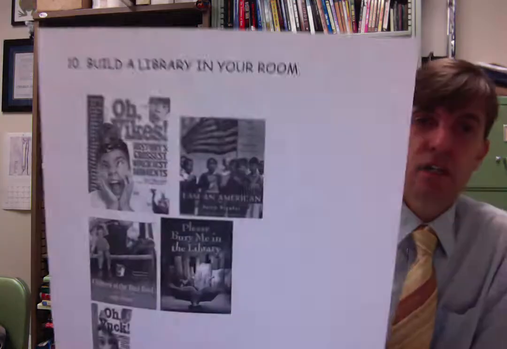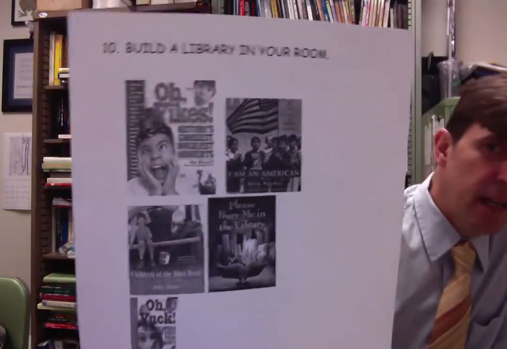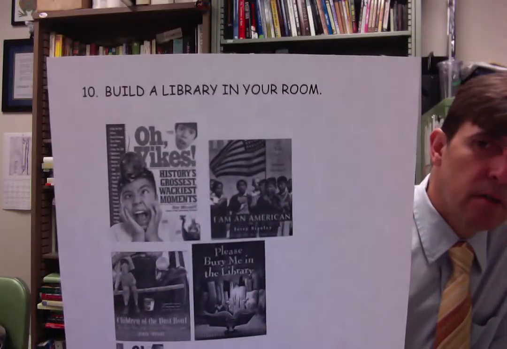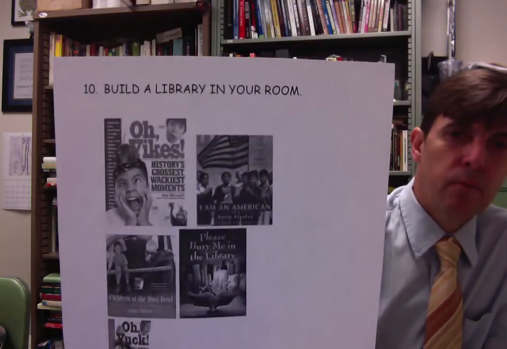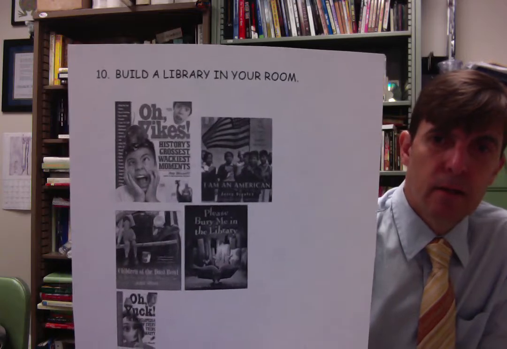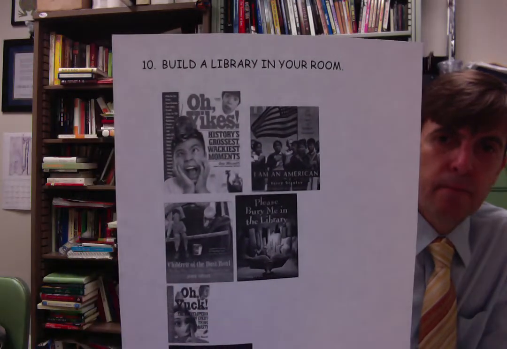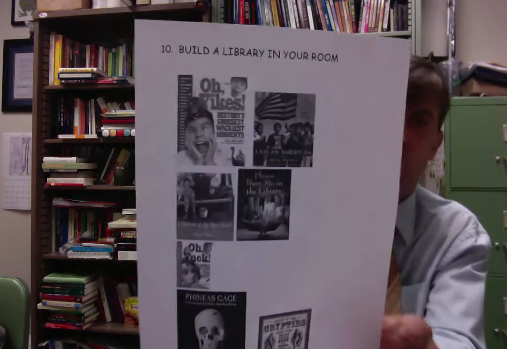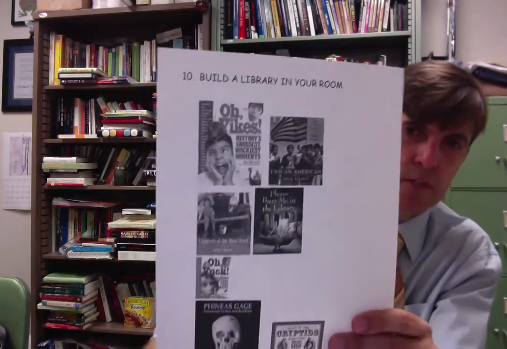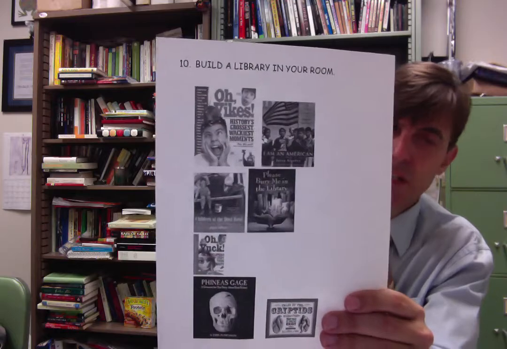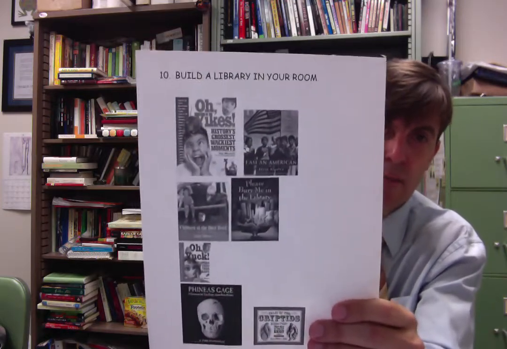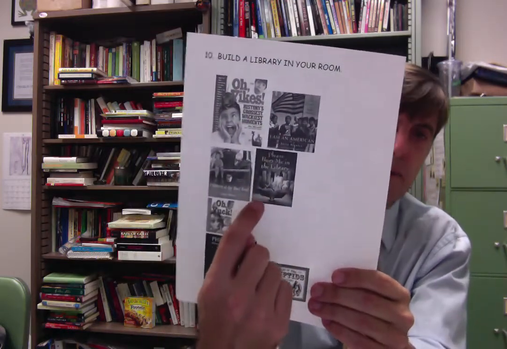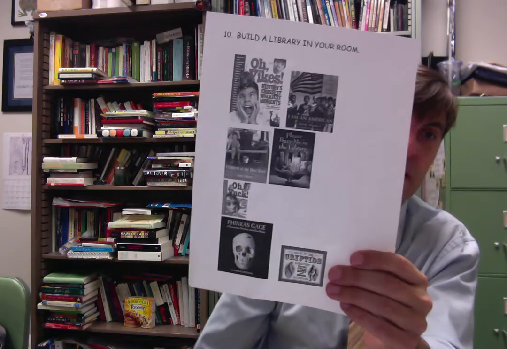We have some selections here, things like Oh Yuck, which is fabulous, or Oh Yikes is the fabulous one. Oh Yuck is pretty disgusting. The work of Jerry Stanley, who is my mentor. So he wrote this book, I'm an American. His most famous one is this one, Children of the Dust Bowl. Especially if you're teaching in the Valley, you should just have that book. Please Bury Me in the Library is a great book.